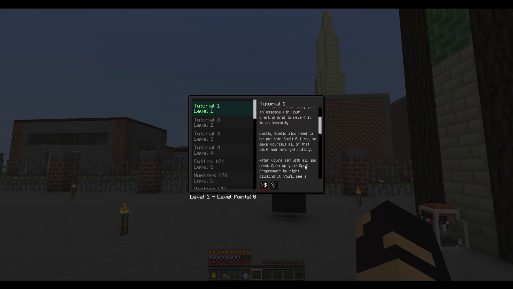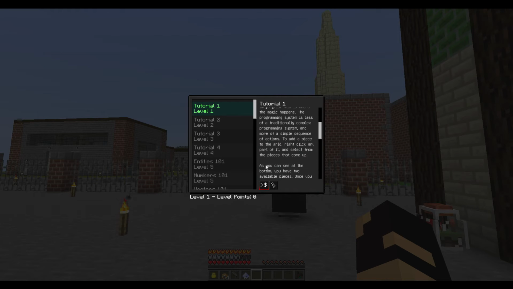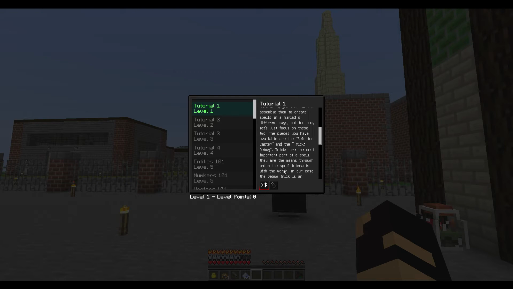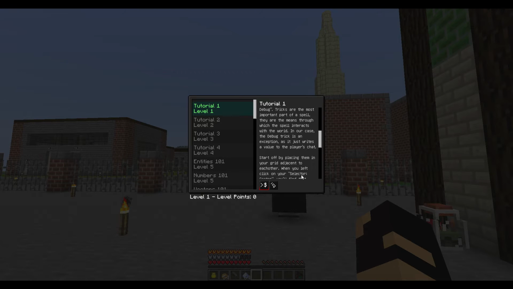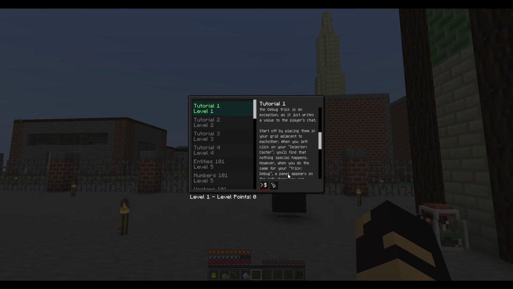rolling. After you're set with open your spell programmer by right clicking, you'll see a large grid. This is where your magic happens. The programming system is less of a traditional blah blah blah. To add a piece to the grid, right click any part of it and select the piece. As you can see at the bottom, you'll get two values, blah blah blah blah. Trick, caster. So this is caster, that would be me, and this is just a trick action. And debug. Start off by placing them in the grid adjacent to each other. When you left click on select the caster, you'll find that nothing special happens.